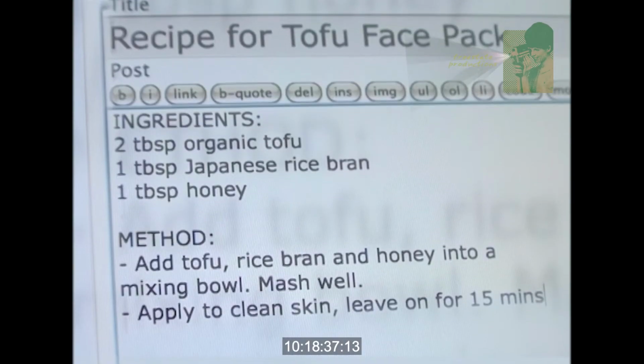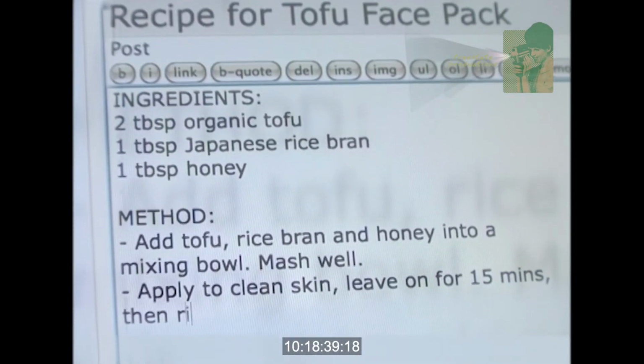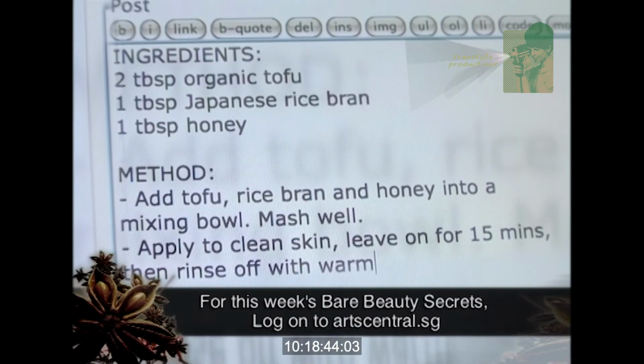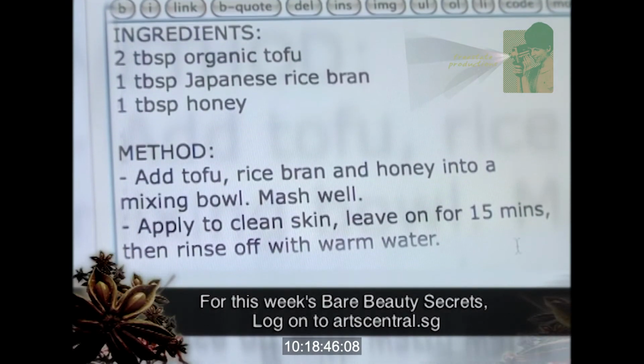Recipe for tofu face pack. Method: add tofu, rice bran and honey into a mixing bowl. Mash well. Apply to clean skin, leave on for 15 minutes, then rinse off with warm water.